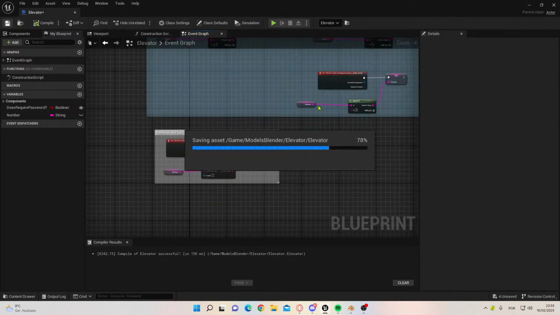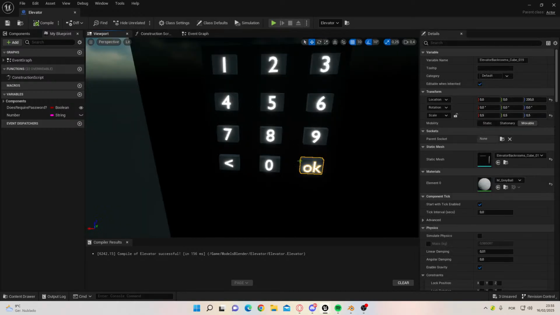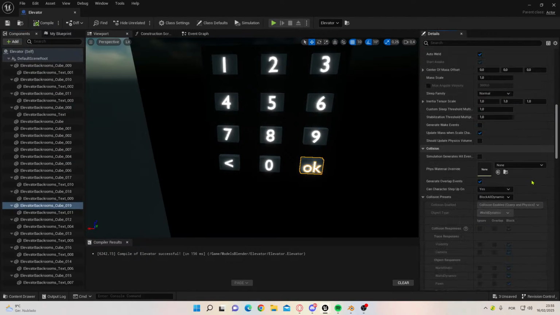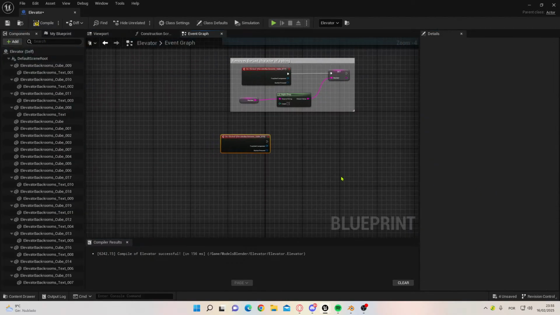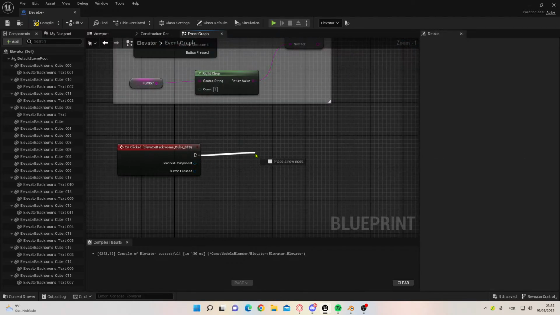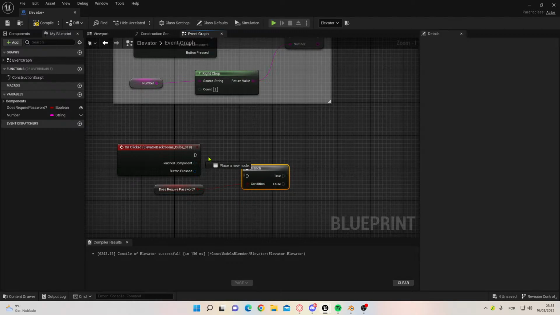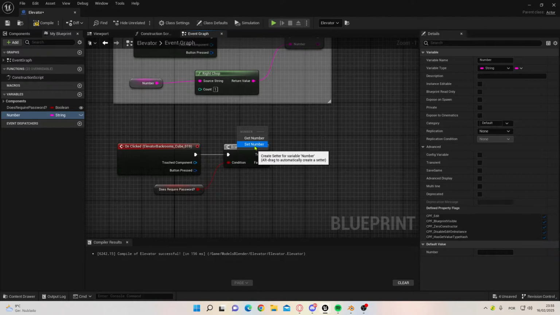So on clicked it will remove the last character of a string, and then we gotta make an event also. So on clicked, we're gonna make a branch if it does require the password, so on true, I wanna compare, so get number.